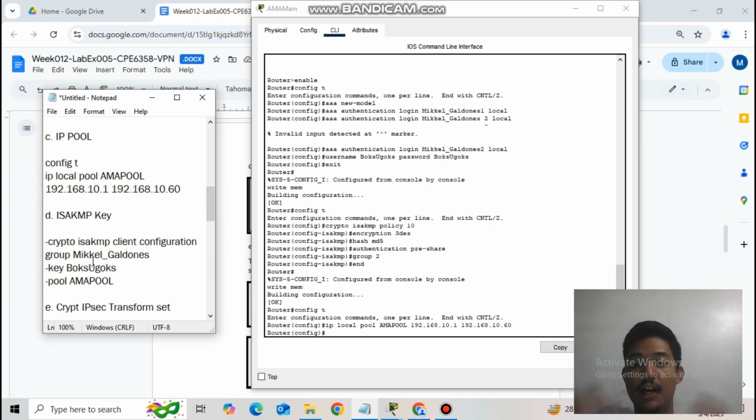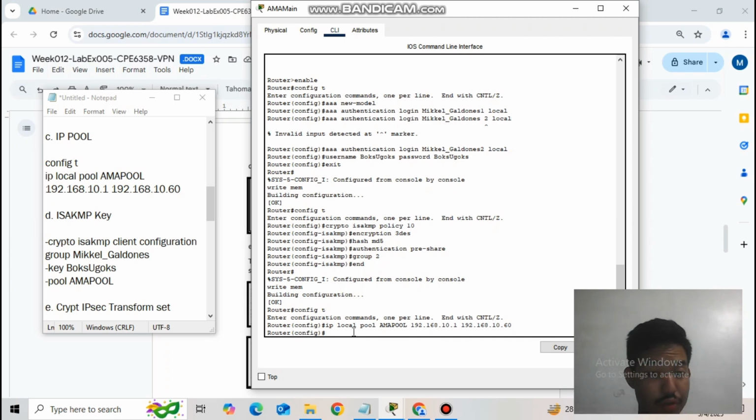So the client configuration group for the accepted clients in our VPN is my name, and this is straightforward. I just use the key box, which is basically the same as the password for the user authentication, and then the pool is the same. Once the user enters the key, he will be admitted into the IP pool in order to access our virtual private network.